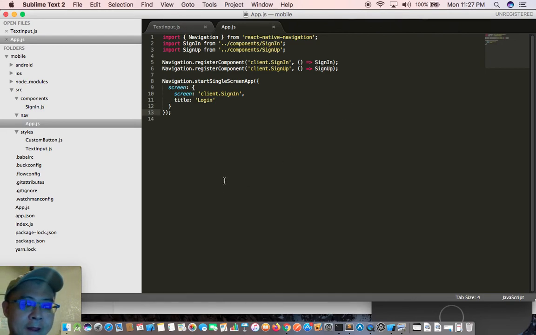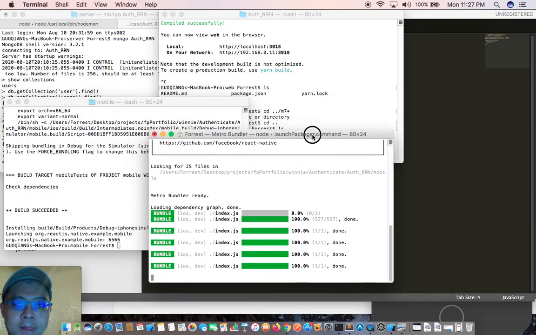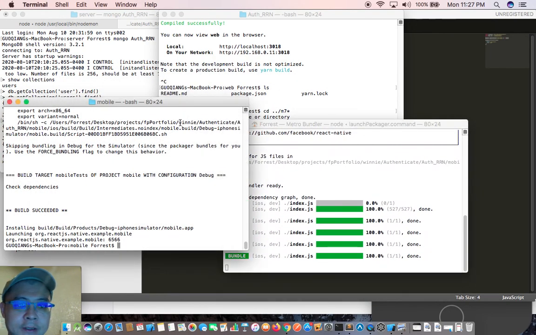And then we're going to add the sign up component by going into the folder in here. We're going to say touch src components sign up.js.